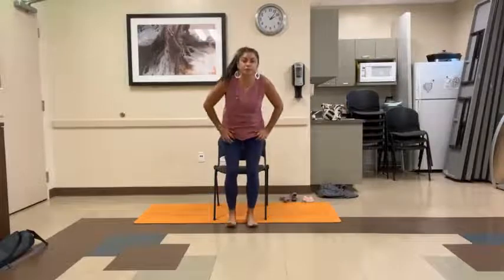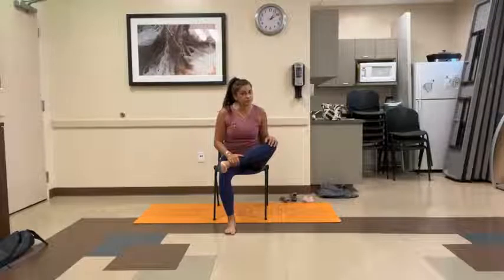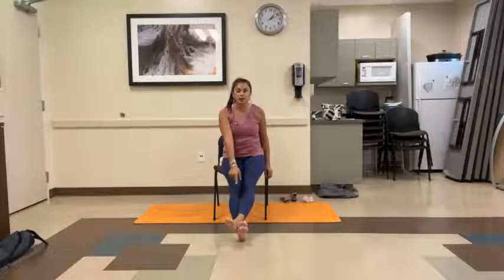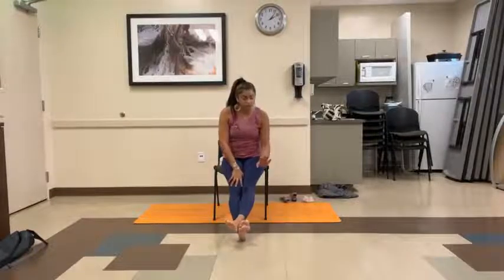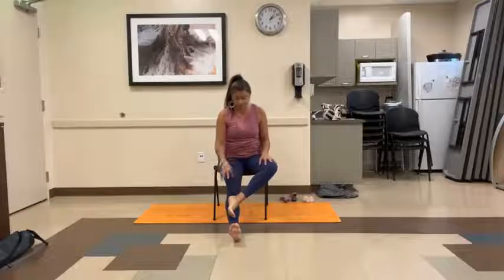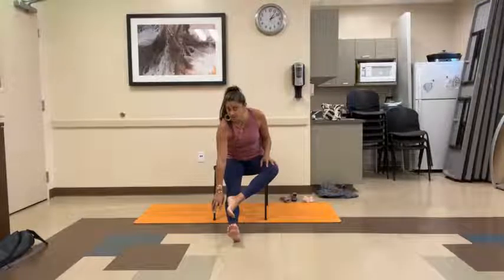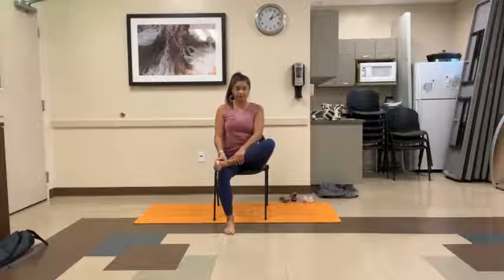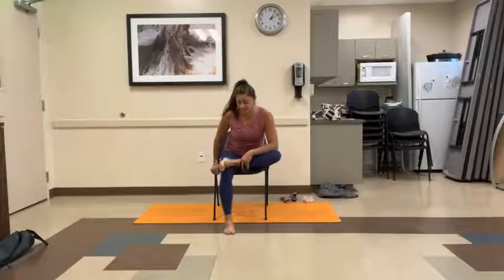We're gonna bring our right foot up on top of our left leg. It's gonna look like this. There are modifications if this doesn't work for you. Come toward the edge of your seat and just crisscross your feet out in front. It'll be right over left. If you have your block, you can reach down for your block this way. You can also do a partial figure four like this, maybe taking the block to the outside of the left leg here. So, any of those spots that work for you, breathe in, lengthen, hinge forward, exhale.